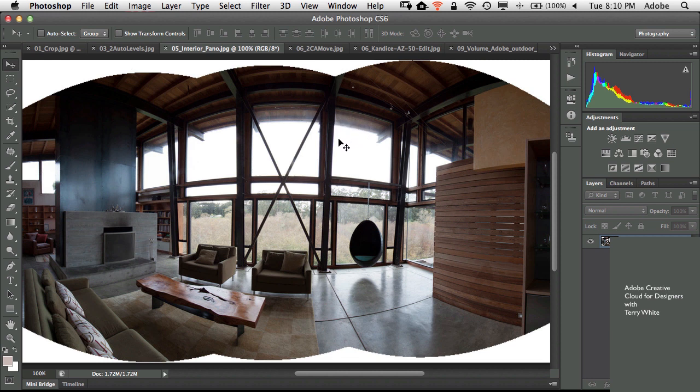And that's typical of a fisheye lens because usually you want that kind of curved effect. But when you're doing architecture or room designs, that's not really representative of what the room really looks like. So let's fix it.